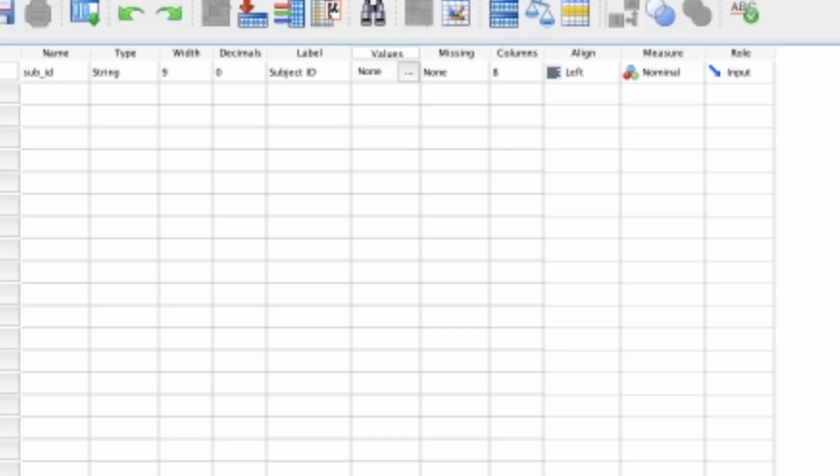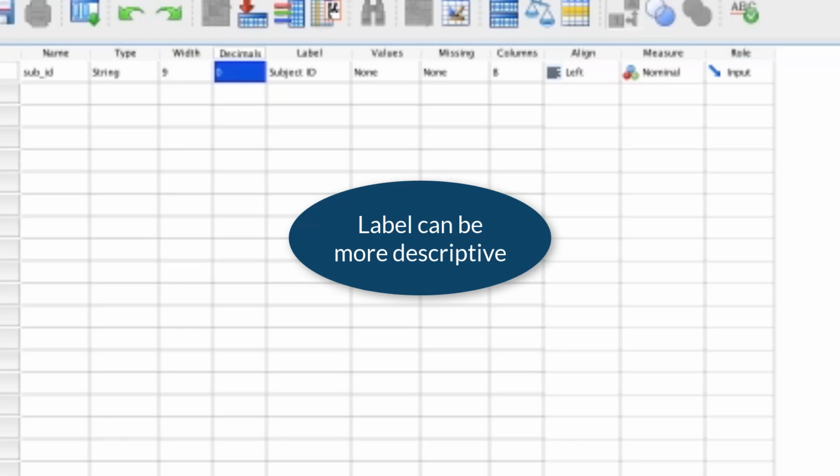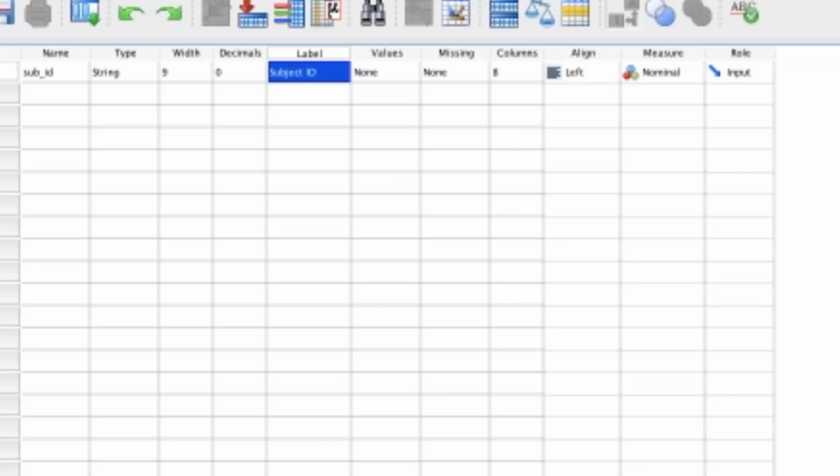I could also give this a more specific label, something that I would recognize a little bit more specifically. So we'll say subject ID. When we go to these other columns here, I've already mentioned width and decimals. You can change those directly from this menu. The label, as I mentioned before, you could give this a longer name. It's not restricted by special characters or spaces. One of the best habits that you can get into is being descriptive on the labels, so that your variable names that are very restrictive in terms of how you name them could be readily identified within your data set. The next column over is something called values. This column is for assigning numbers to represent groups of people or groups of conditions, or give meaning to what you would typically think of as numeric data.